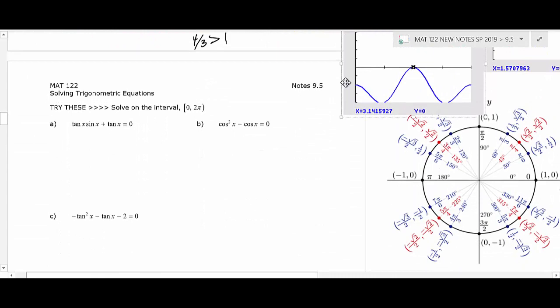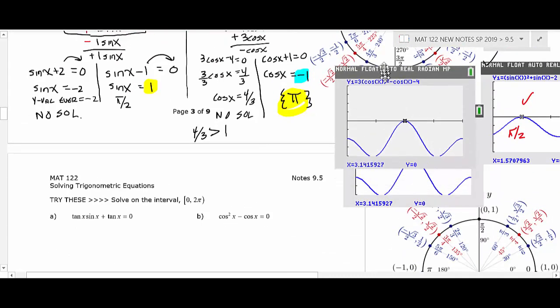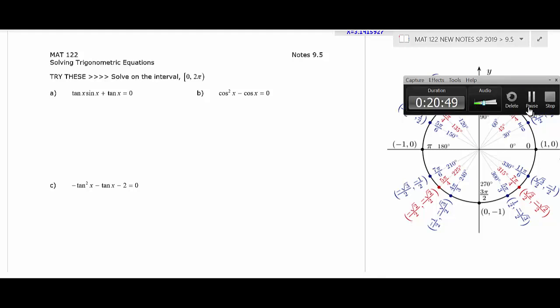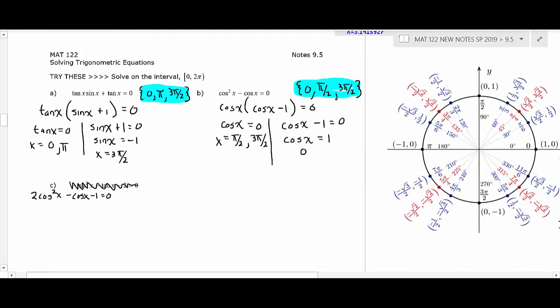Okay, so let's see. I'll have you go to the next page and basically just work out these three problems. So I'll give you a little bit of time to do that. I'll pause, and when you resume, I'll have them all worked out, and you can check and see if you're on the right track. Okay, so I'm going to have you check. There's a problem with C. I wasn't paying attention when I wrote down my notes, and some of these things had quadratic formula in it, and I didn't want to do this until a little bit later in the notes. So you can check your answers to the first two, and then change this problem to 2 cosine squared x minus cosine x minus 1 equals 0, and then I'll pause, and then I'll let you check that in just a minute, okay?